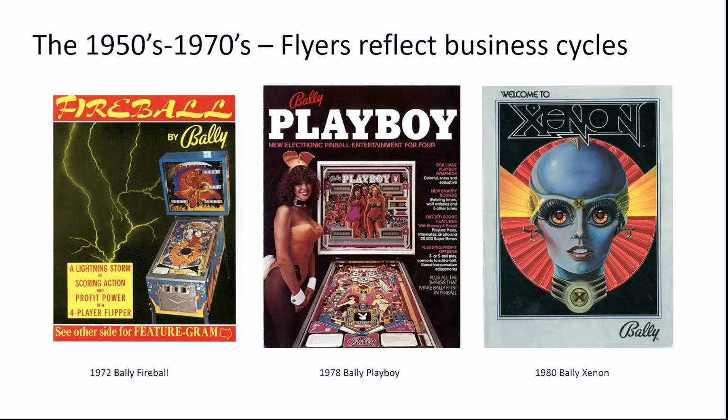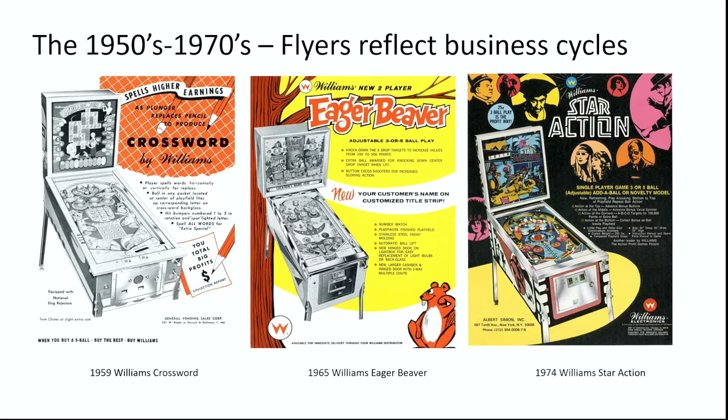And then I just wanted to contrast that with the Williams games. And the flyers tell the story. The same thing. I mean, Williams was Steve Kordak. There were good, solid games. They invested fairly well in their flyers in the period. They were oversized, multicolor, good paper. And then you see that, move forward. The ones I put on the screen, the Star Action is one that most people have probably never seen. Pretty uncommon, hard to come by flyer right there.